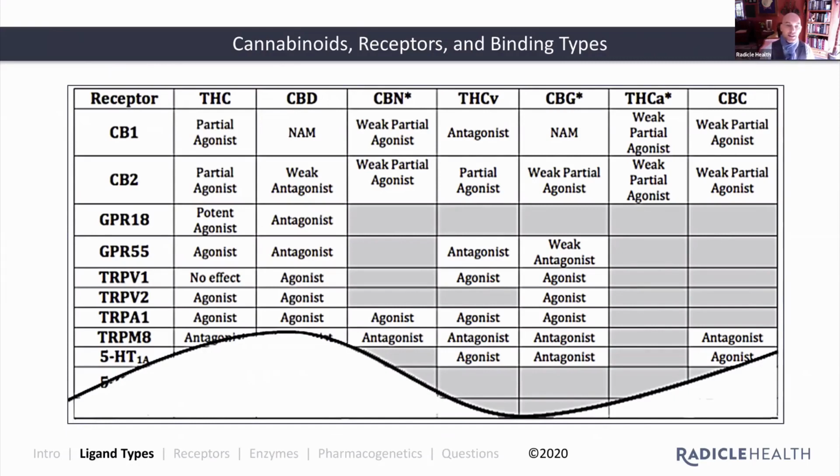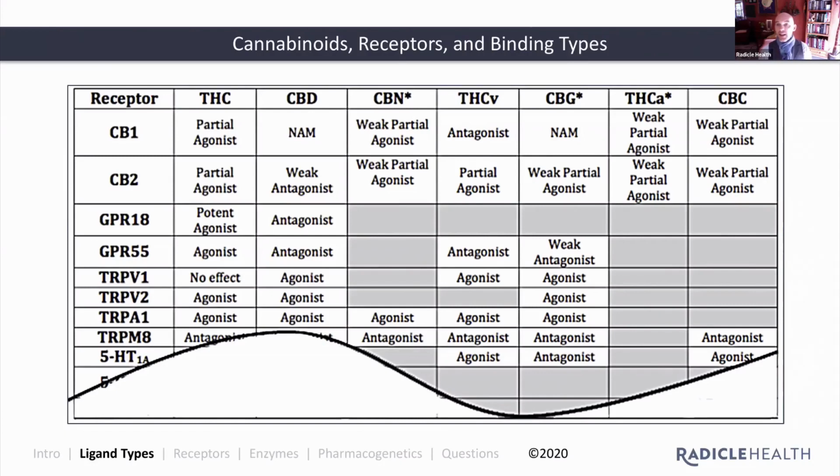This is a chart that we've pulled directly out of our curriculum. If you're a curriculum member, you can go in and use this as a reference. At the very least, learning how cannabinoids bind at the cannabinoid receptors can be really instructive, and depending on what you do in the cannabis space, might help you understand how these cannabinoids are going to affect change in the body. One example: if you look across the row at CB1, you can see two negative allosteric modulators listed, CBG and CBD.